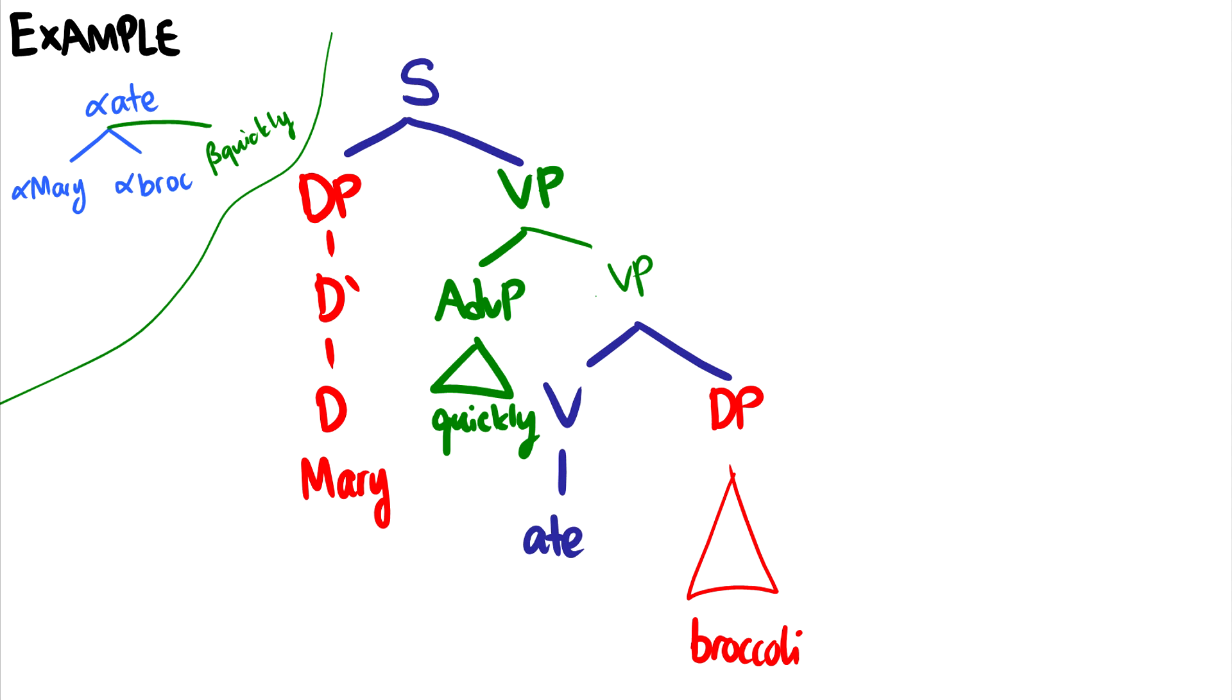So again, based on your syntactic theory, these nodes will have different labels, they may be more complex, they may be even more simplified. If you don't use DPs yet and you still use NPs, that's fine as well. The point is that this tree adjoining grammar can be a very powerful formalism, and a lot of the natural properties of islands come out of this theory. So with tree adjoining grammar, we don't need to talk about things like phase in order to get islands. Instead, it's just born out of this mathematical grammar.